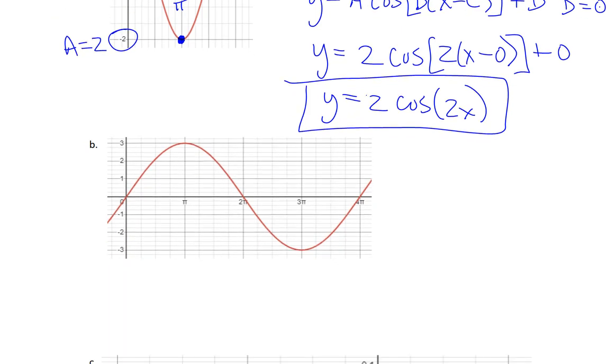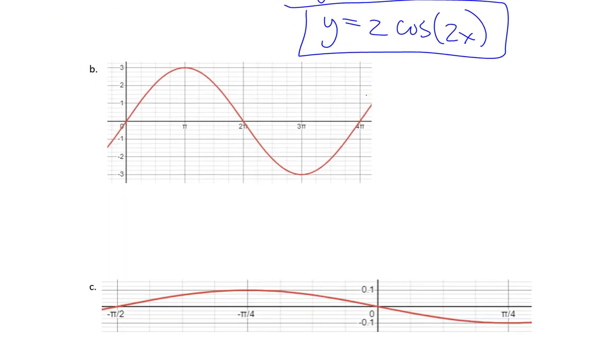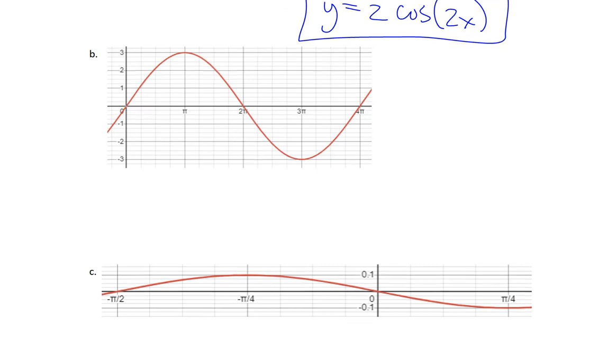Okay, 2 more. Our next graph starts at the point 0, 0, and then moves upward to a peak of pi comma 3, and then starts snaking back down with an x-intercept at 2 pi, and then down to a minimum, a valley value at 3 pi comma -3. So what we want to do is start the same kind of process here to understand.